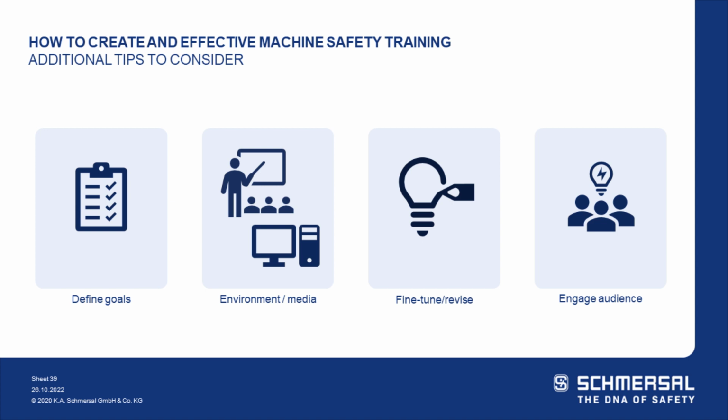Some more additional steps to consider. All right. So again, when you're trying to develop this safety training, some things to consider would be to define the desired outcome before the training and share that beforehand. Right. So making sure that those coming to the training actually know what the training is about.